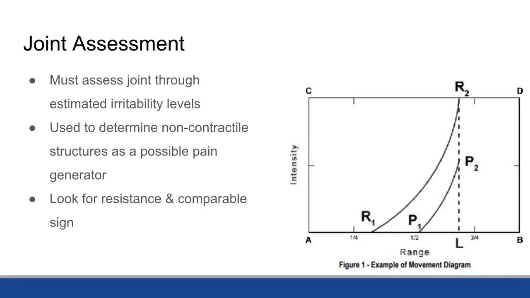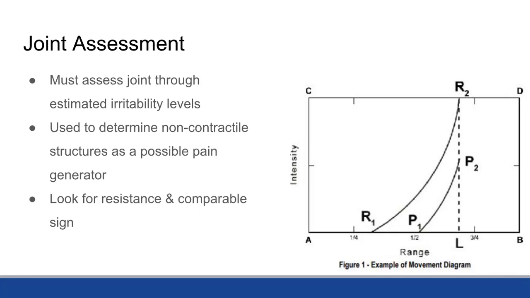For joint assessment, we must assess based on the irritability level. Say we're assessing the lumbar spine and they're highly irritable. I might go L1 through L5 at grade 1, and then I might go grade 2, then grade 4 into grade 3. So I'm going to go through them one at a time. Why? Because their irritability is so high. If I flare them up, everything is going to be a false positive. We're not going to get true information about what's going on here.